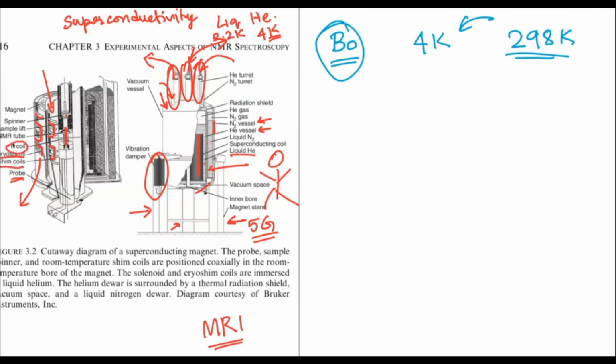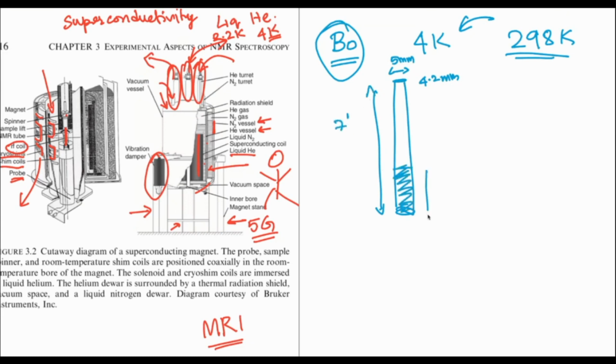And any small changes that come up when you put different samples are taken care of by the probe. The RF coil that you see here is the one that transmits and receives the signal. And if you're curious about how big the NMR tube is, we are talking about something like 5 millimeters outer diameter. Inner diameter is like 4.2 millimeters. And you're talking about a 7-inch tube. And you have 500 microliters of solution, so probably the height is about 3 centimeters. And the active volume, or the active length of the coil, is something like 1.5 centimeters.